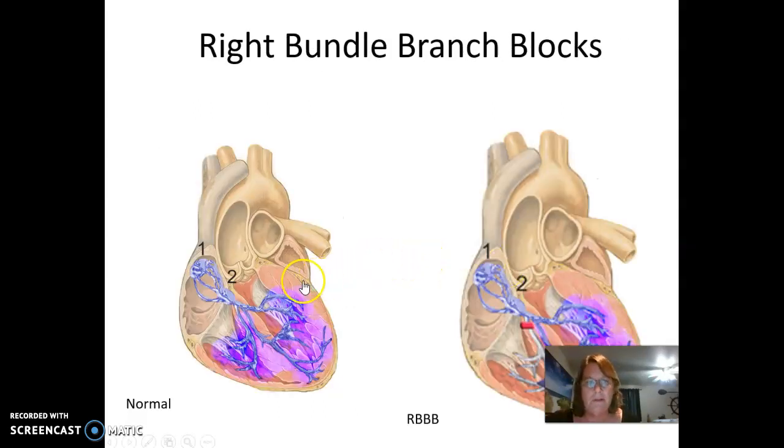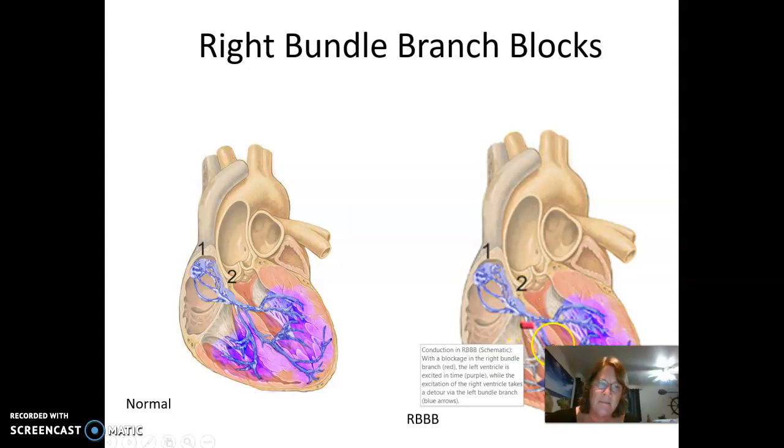So if we're looking at a right bundle branch block, normally we said impulse travels through the septum from left to right, and then it comes through the right bundle and the left bundle at the same time, but because this is the larger muscle mass, this is what's being picked up. But if I have a block right here on the right bundle, it's coming down the septum, it's going to depolarize the septum from left to right, it's going to come down this left ventricle quickly. But now, how's it going to get to this right side? If the block is up here and this bundle is being completely blocked, the only way the right side of the heart is going to get the message is through cell-to-cell conduction. And that's going to take time.